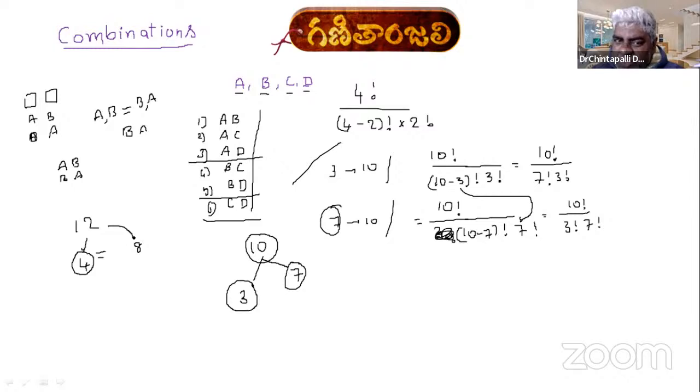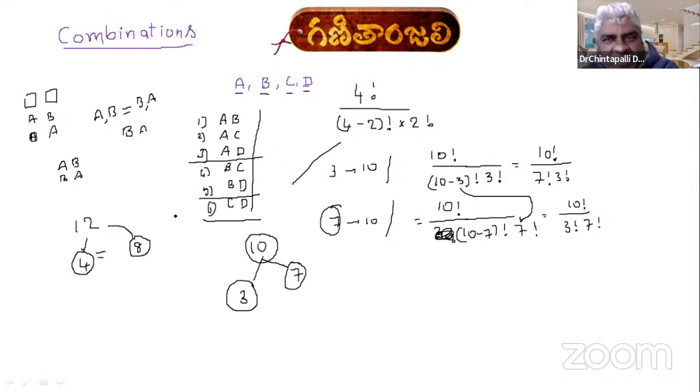In mathematics, there is no difference between them. Choosing in the mathematical sense is choosing only. Whether you choose to select or choose to reject, in the sense of mathematics both are the same. In real life, they have opposite meanings. But in mathematics, choosing 4 and not choosing 8, both are equal.